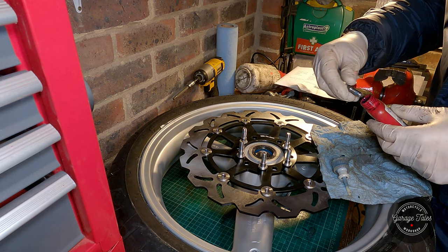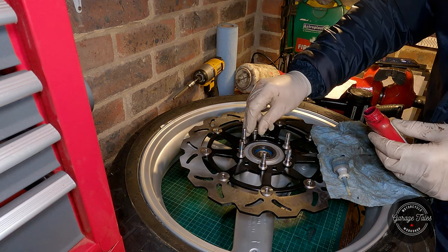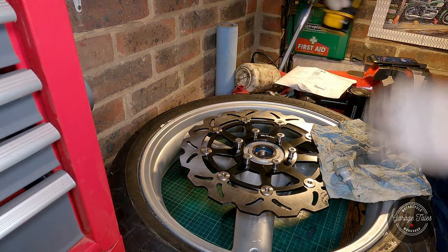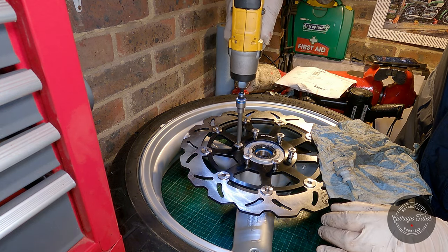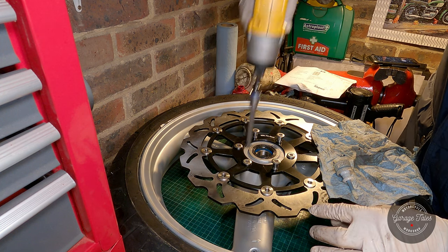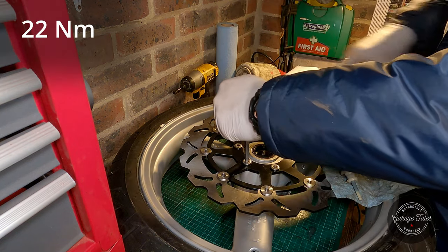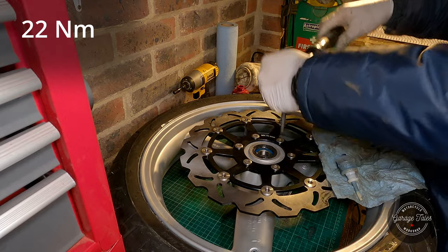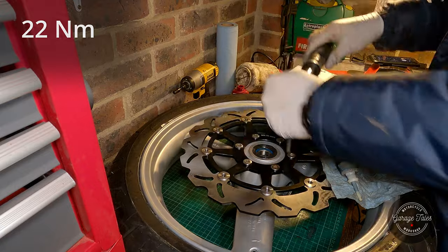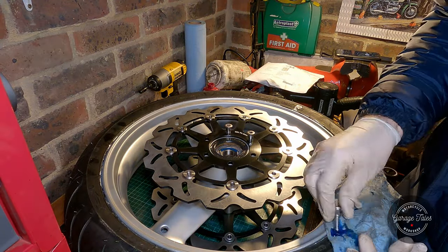Applying some fresh Loctite. Running the bolts down to save some time. And now torquing them to the correct spec. And do the same thing to the other side real quick, and we're done with this job.